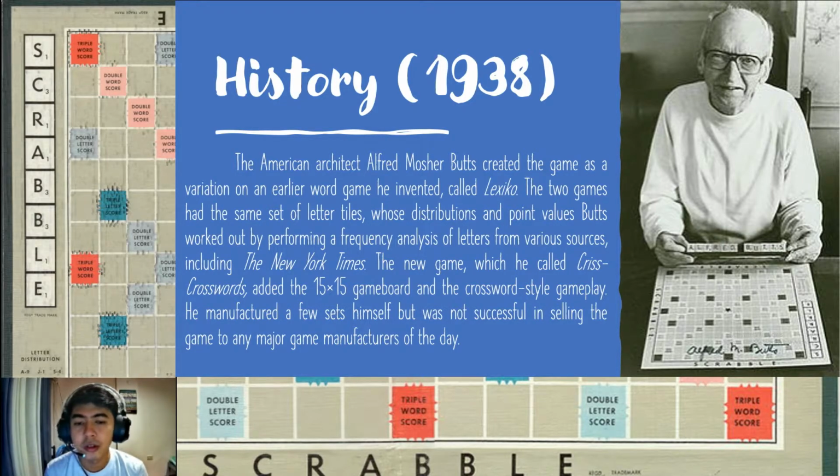The new game, which he called Criss-Crosswords, added a 15 by 15 game board and the crossword style gameplay. He manufactured a few sets himself but was not successful in selling the game to any major game manufacturers of the day, in those times. So, in Scrabble's first foray into the game world, it did not sell well.